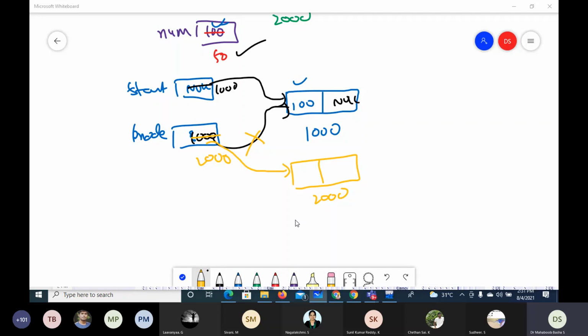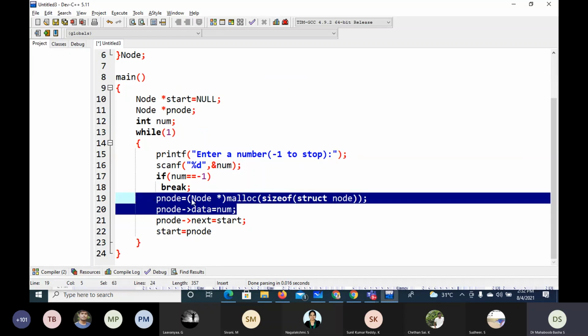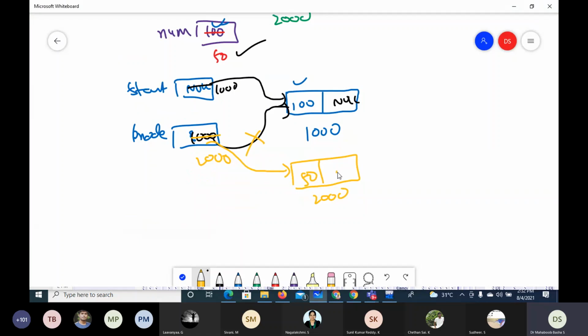This is pointing to this. Then p node data, we are storing 50. Next, p node next. What am I storing here? Start. What is there in start? 1000. So when I copy 1000 here, this will be pointing to this.